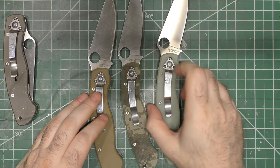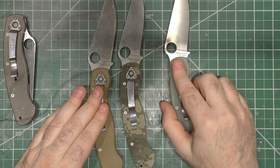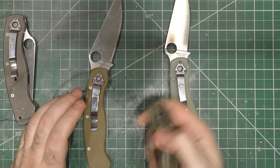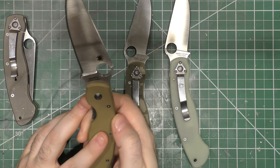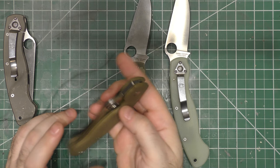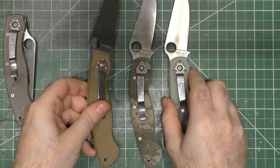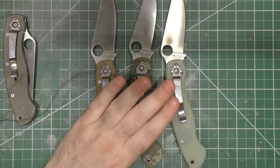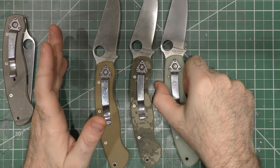I really like the Military — I like the size and the weight of it. We've got three more that go with it. This is the M4 version, which is pretty cool — this is a Blade HQ exclusive. And then this is just a standard old S30V with a digicam handle. And then this one should be a special edition because of the tan handles, but it's not — I just got aftermarket tan handles to put on this thing because I didn't like the standard black. Now I had an orange one I was redoing for somebody, but I ended up cutting the scales up — the thing's at the shop in pieces.